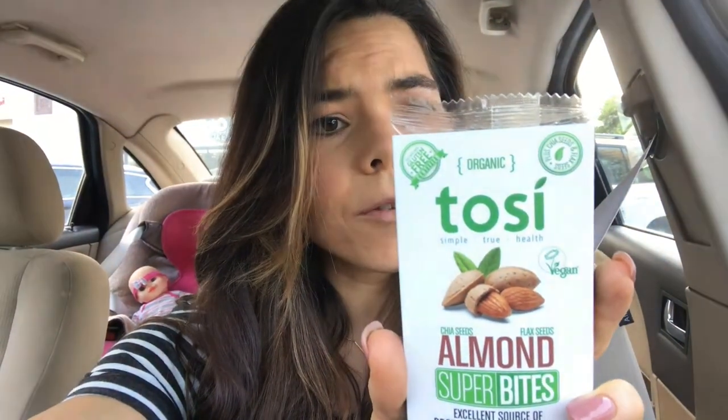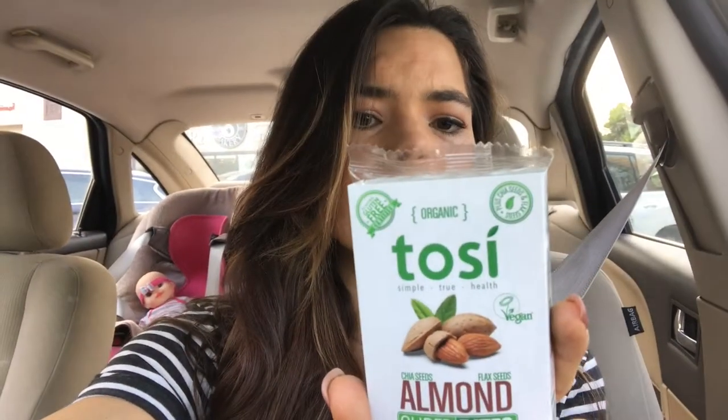There was a change of plans and I had to meet a food blogger for a meeting about my upcoming book. I didn't have time for lunch and the only option was a really crappy convenience store. The healthiest thing I could find was a toasty almond super bites bar — it's got organic almonds, organic golden flax seeds, white sesame seeds, chia seeds, and maple syrup. Actually really healthy. I'm going to eat one before I become very violent to the people around me, because I'm not safe when my blood sugar is low.